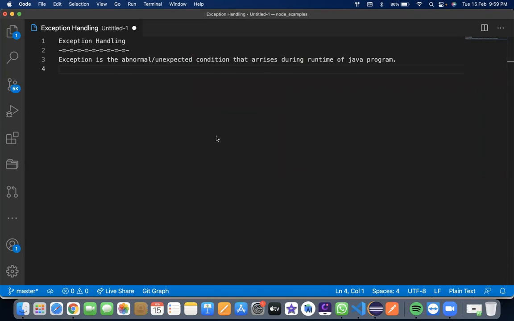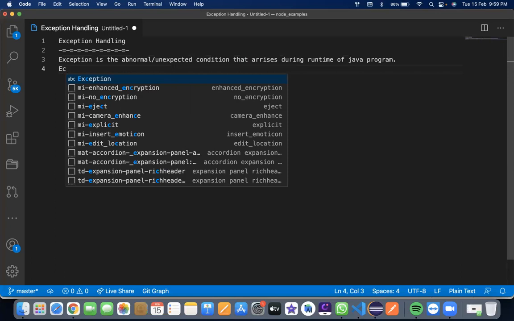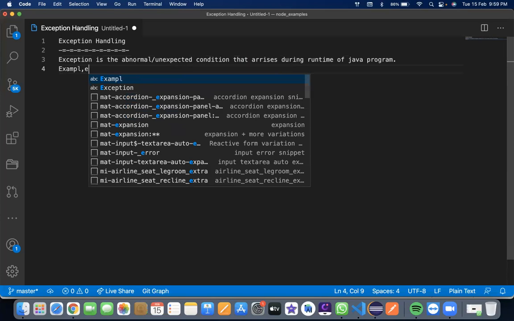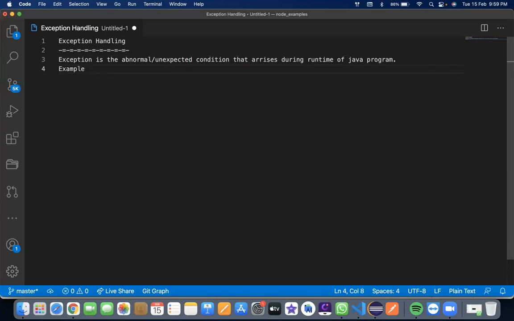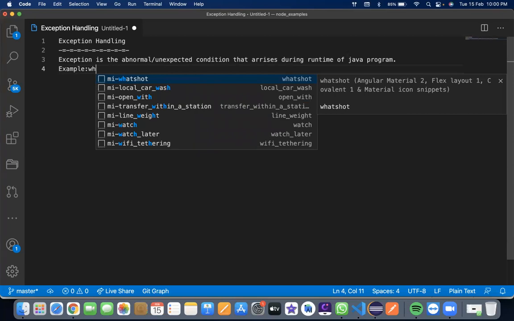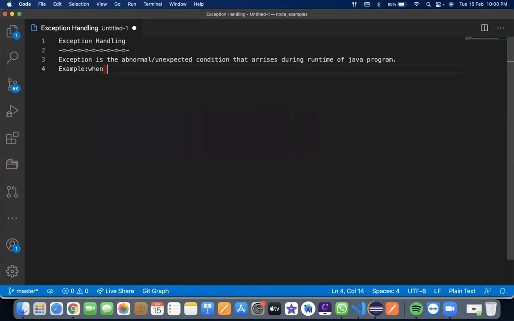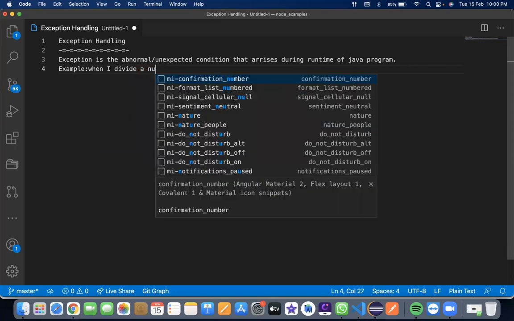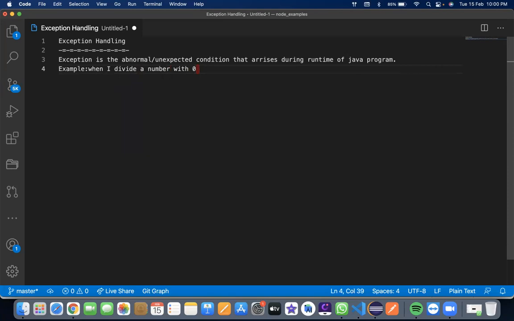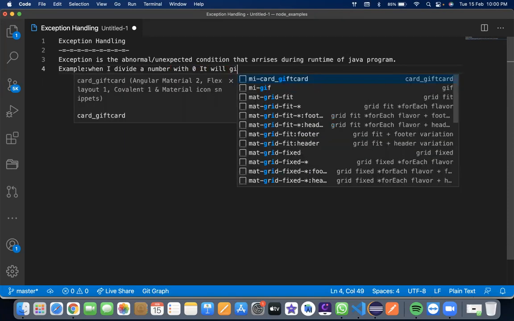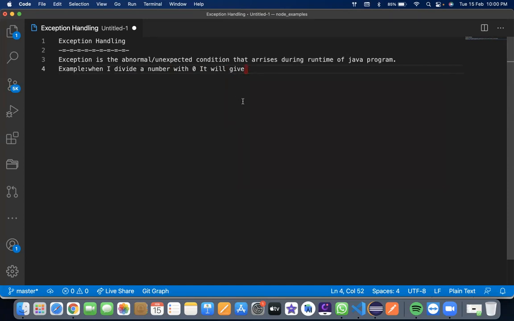For example, when I divide a number with 0, it will give an exception.